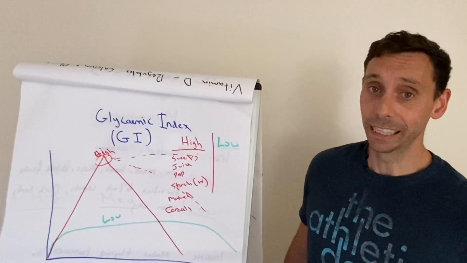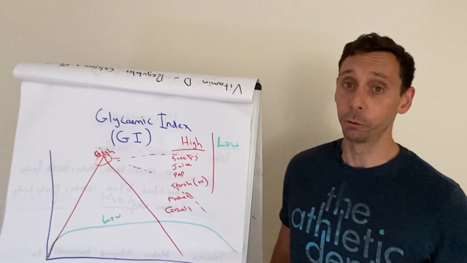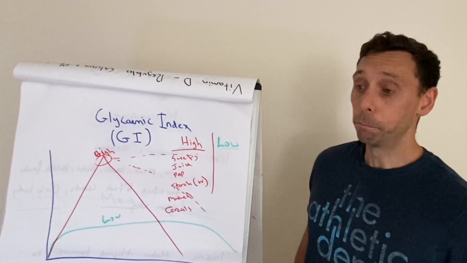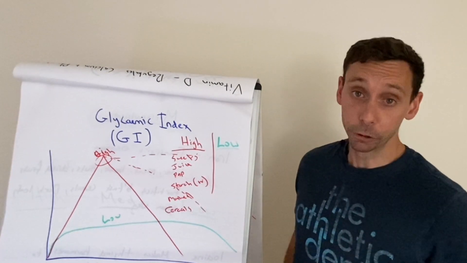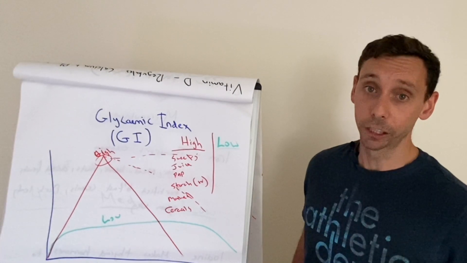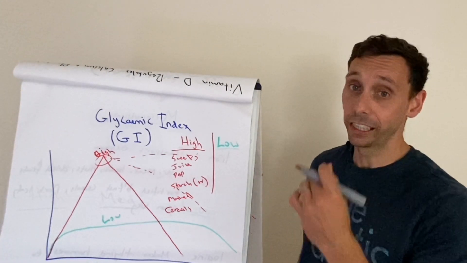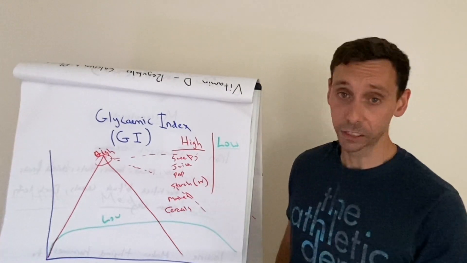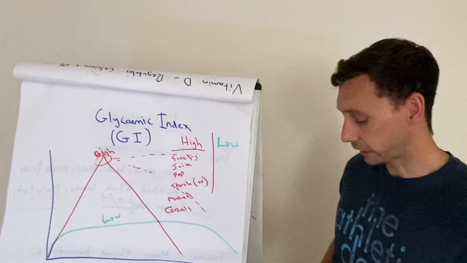Cereals really set them off and it's no different from type 2 diabetes as well. In fact, where I work in the hospital, one of the only options for breakfast is cereal and we often see glucose levels jumping from single figures into well into the double figures just after breakfast because cereals plus milk is very high glycemic index.